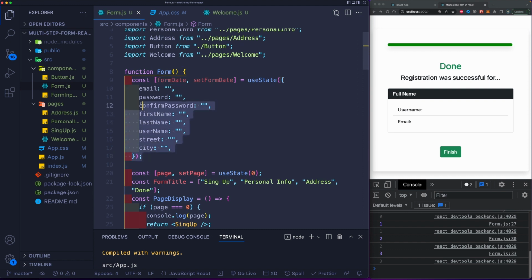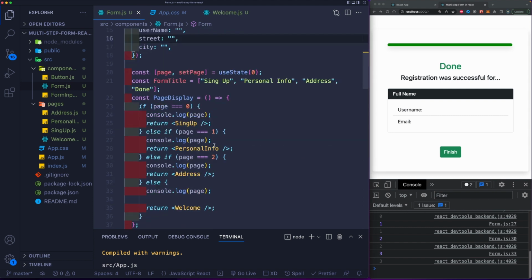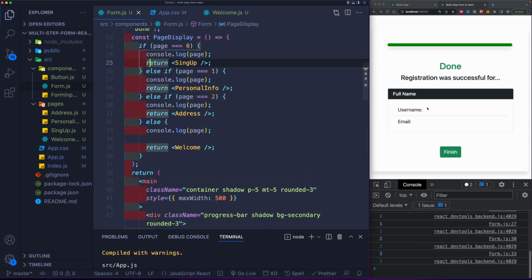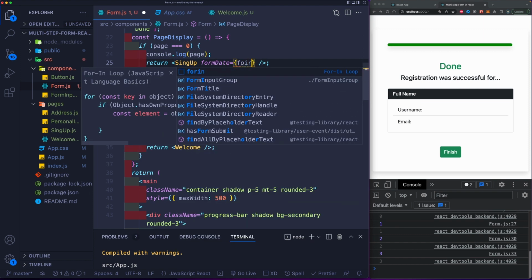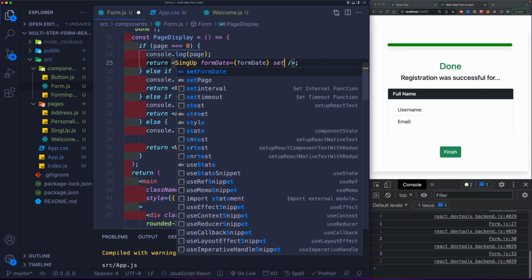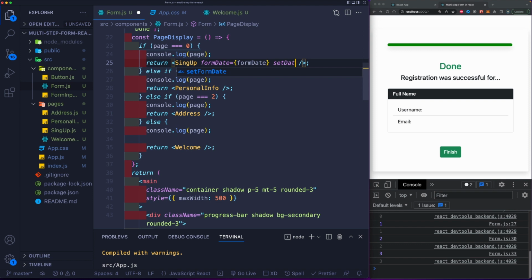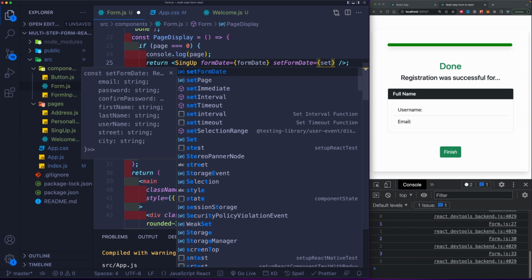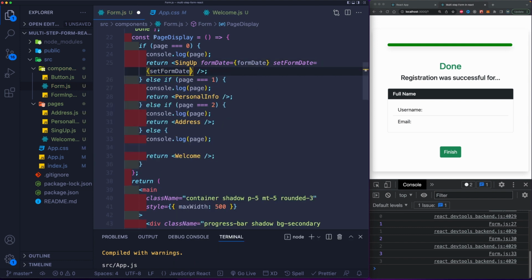Now, we have our data in our useState, but now we need to set the state. And in order to set the state, we're actually setting the state in our forms. So we're setting the first state in our sign up form, and basically we're going to use here the formData, which we're going to pass in as a prop. So formData, and we're also going to set the form from here. So when we're submitting this form, setFormData is going to be setFormData. Now we're passing this down into our sign up form. So let me hit save and sign up.